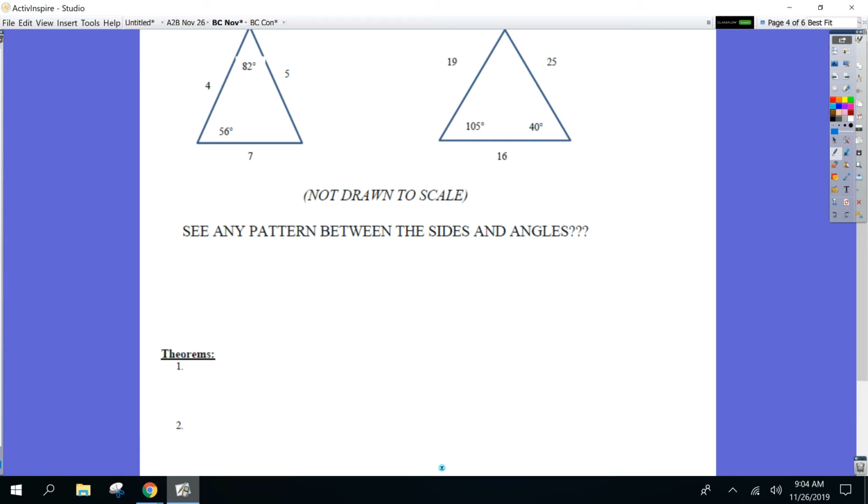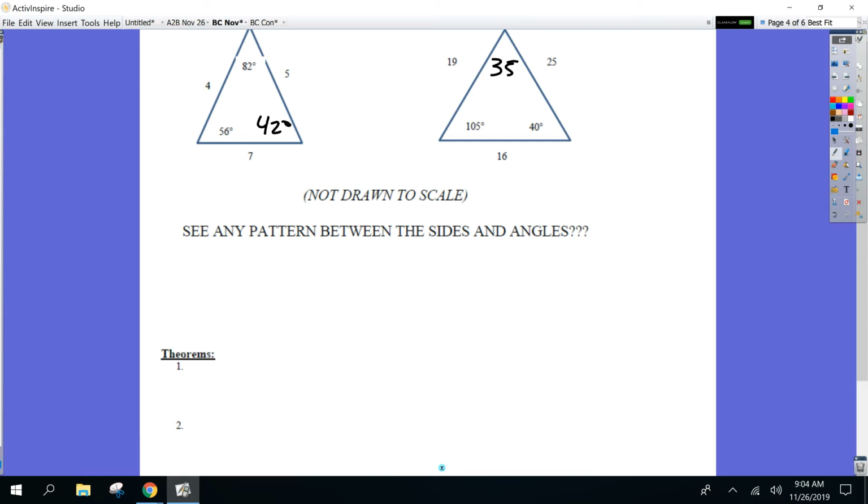All right, let's see this relationship here. Hold on, before we start. I can guarantee when you give me this angle that it's going to be less than 56. What was the missing angle? I guarantee it's less than 56. 42, look at that. And I'm using this fact that hopefully you guys came up with to say that. This next one, I'm going to say the third angle is less than 40. What is it?